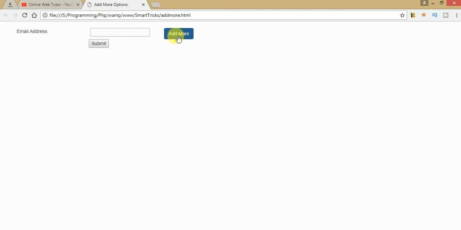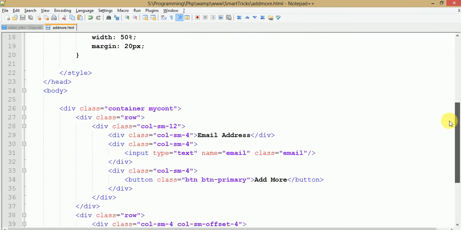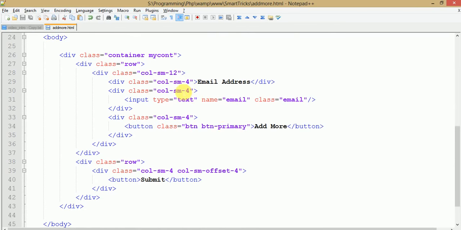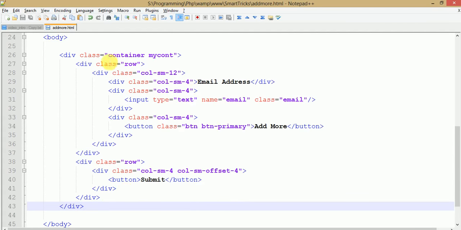Just click on add more. Nothing happens because we haven't coded anything yet to add more than one email address. We would like to add the jQuery code for that, to add more than one email address when clicking on the add more button.